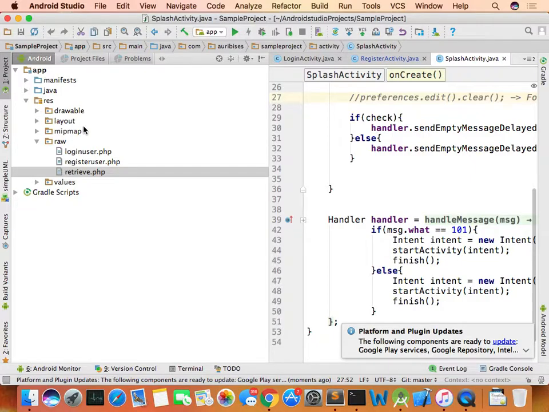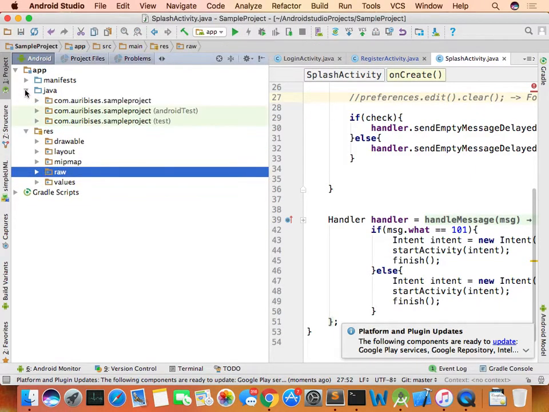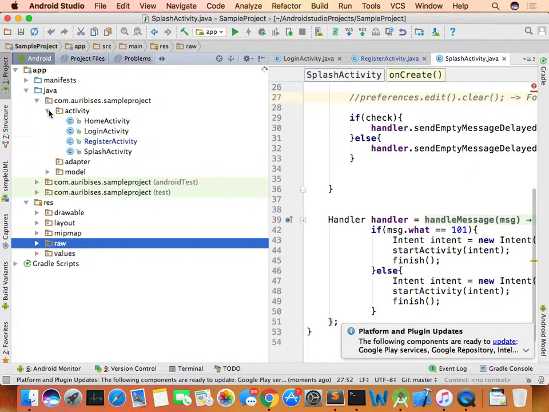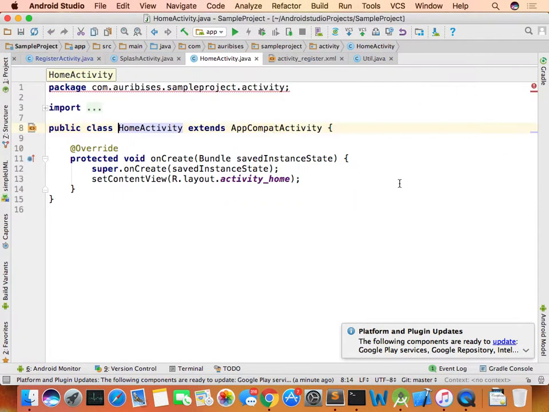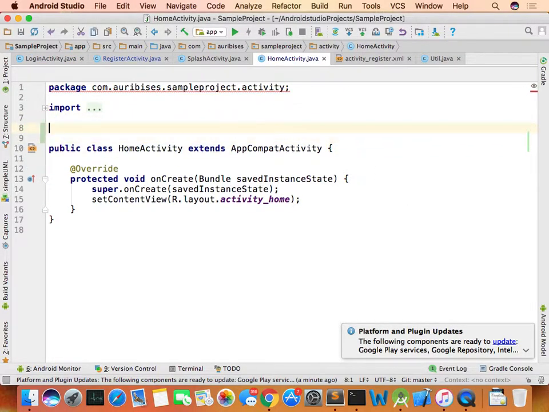Now in my program I will be directly navigated to my home activity, right? So if you register or if you log in, I am going to be landing in the home activity. So what I am going to do in my home activity is retrieve the data from the server. That is what I need to do.